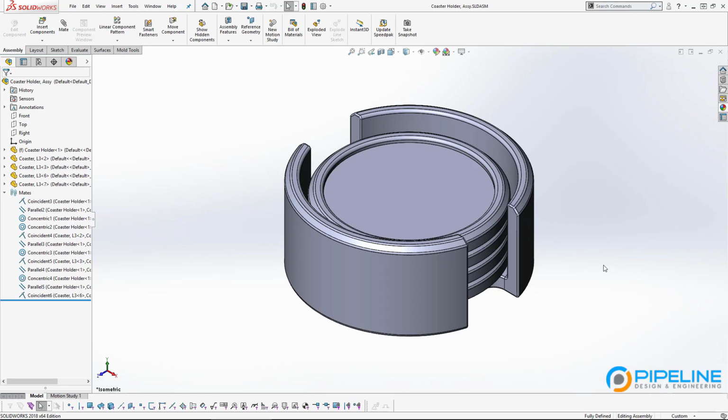If you want to have a little bit of practice, I'd recommend creating your own coaster holder from scratch. Like I said before, I probably would have done this in a different way. I certainly would have considered the different types of manufacturing techniques that might be used to create this. But here we're just going through some examples and learning as we go. So we'll definitely go a little bit more in depth in the future. But that's it for lesson 3. See you back here for lesson 4.